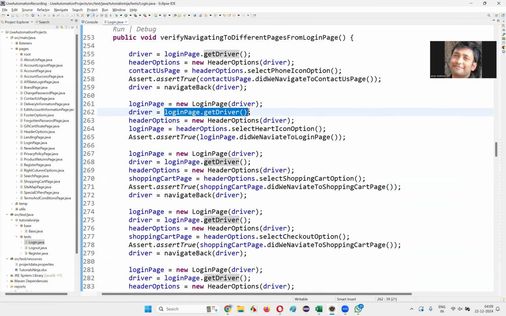Okay. This one is 17th test. Cut this and paste it here.